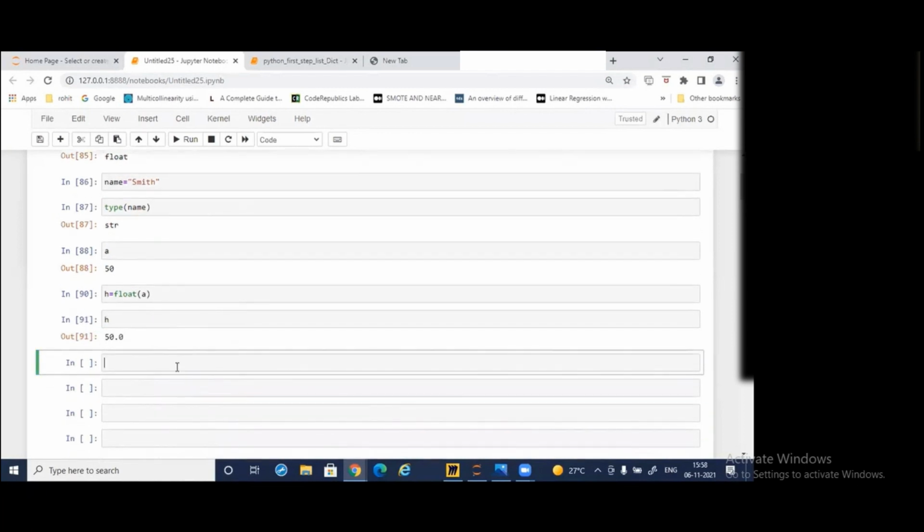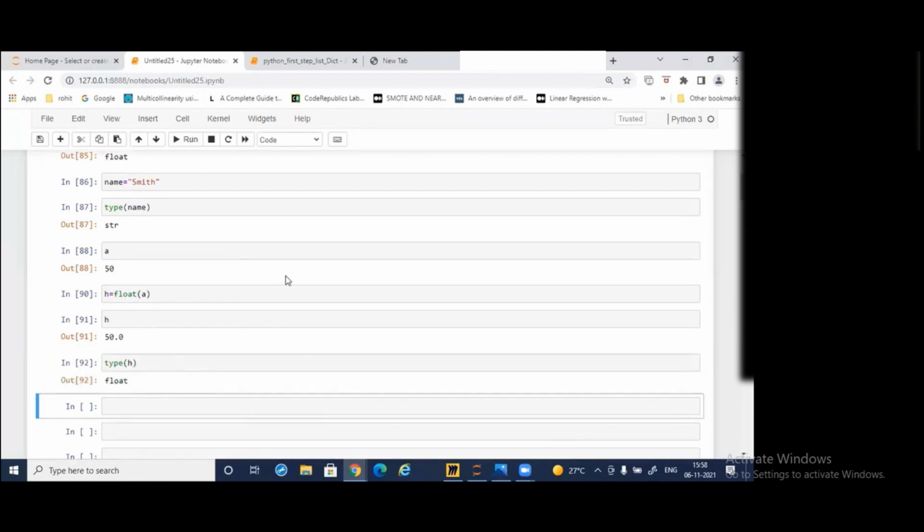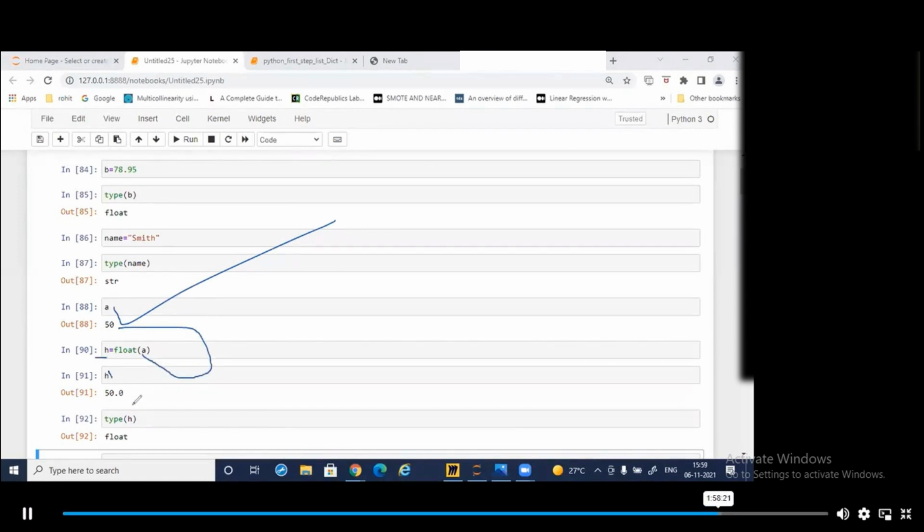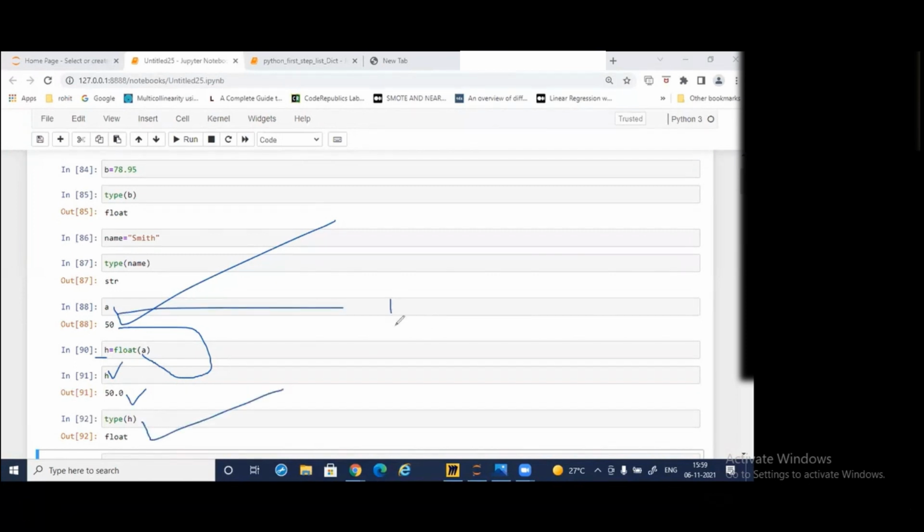If you write what is the type of H, it is float. So the point is that initially A is 50, I wanted to change it to float, so H is holding 50.0, and the data type of H is now float. So from integer to float we can make the change.